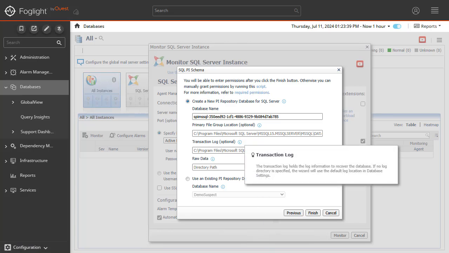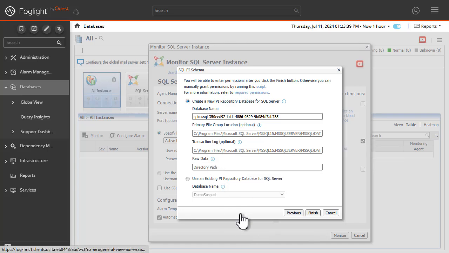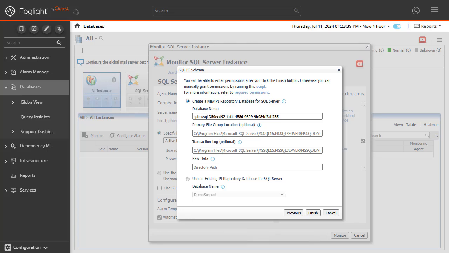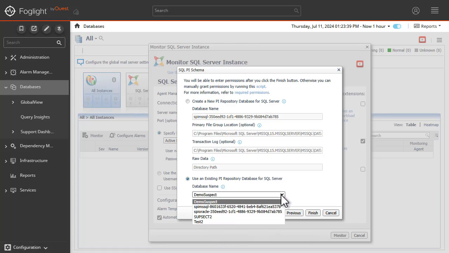The user must, however, fill in a specific Windows folder location on the server where the SQL PI instance is located to hold 1-minute data. This may be on a separate drive from the other SQL Server files. Alternatively, a radio button is available to use an existing PI repository database for SQL Server with a pull-down menu to select a database.